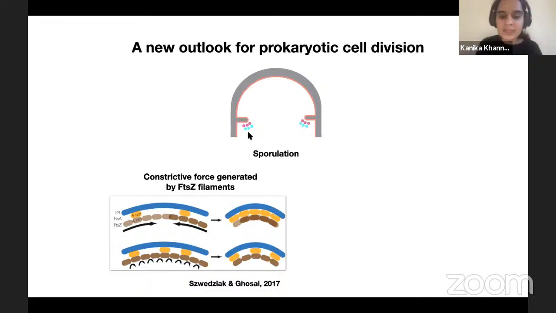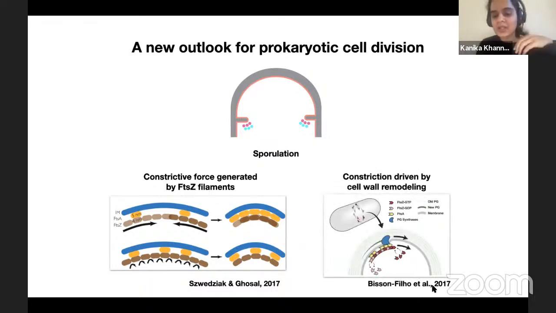But if that was the case, then we would not have any of the cell division proteins present on the forespore side, yet the septum is still constricting from the forespore side. In recent times, a new hypothesis has come up, suggesting that it is only the metabolism of the septal cell wall. The proteins which are making and breaking the different links in the cell wall generate enough energy that can drive the synthesis of the septum and continue on with cell division.